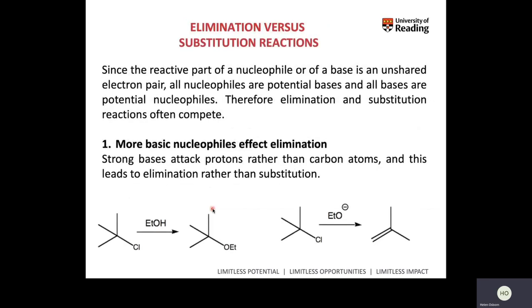Okay, so that's going to be a good place for us to stop today. We've covered most of the main material, and the final lecture that I will give will be looking at elimination versus substitution reactions, because remember we've said that these are competing reactions. So whereas we've now seen how we could favour SN1 over SN2 and vice versa, and we've looked at E1 versus E2 and vice versa, the one thing that will be left for us to do is to think, well, how can we actually favour elimination as a mechanism over substitution and vice versa?